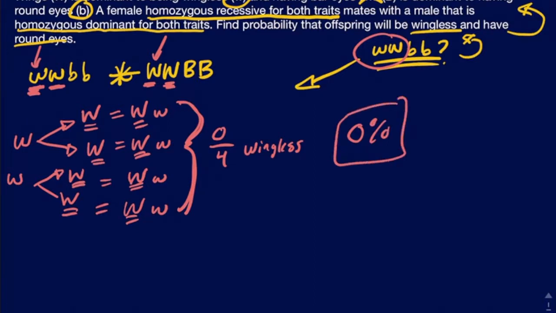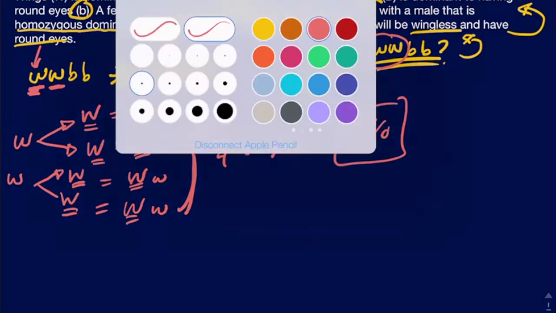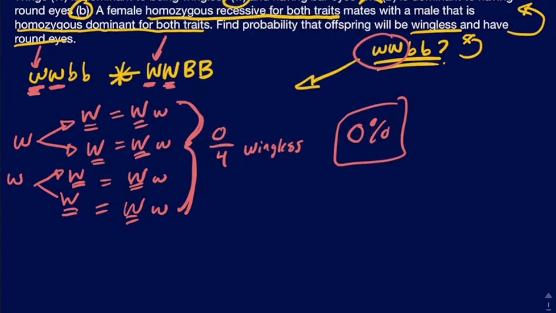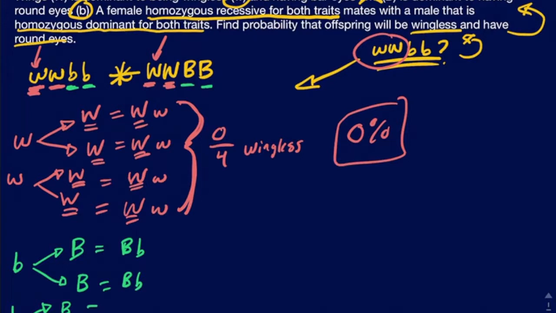We can go ahead and solve for the B gene just to be thorough. So if we do the same for the B gene and we think, well, what if the mom gave a small copy of her B gene to the offspring? The dad can either give a big copy or a big copy. So we represent that with arrows. And again, the mom has another copy of the small b gene, and the dad only has big copies. So again, all of these will be heterozygotes.